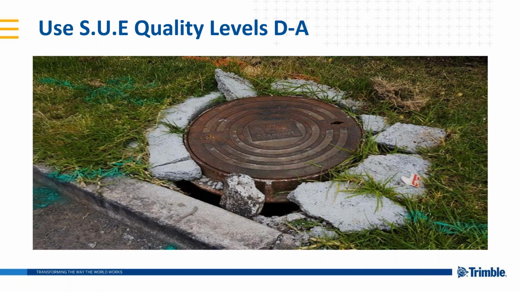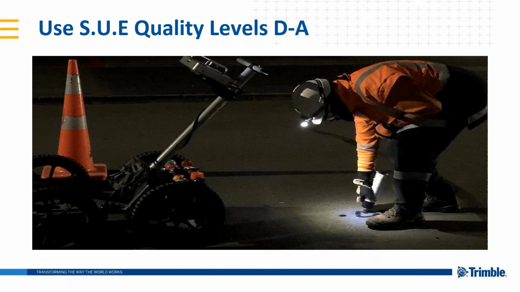But even on subsurface assets, many of them will actually come to the surface at some point. Valves, manholes, grates, grid systems and things will eventually come up to the surface, and we can use that information to make sure that it aligns with our other layers of information. And that sort of gets to a quality level of C, so we can use that as a guide. Probably more appropriate, and increasing the level of accuracy, is the geophysical tracking and locating of subsurface assets, and then marking out.